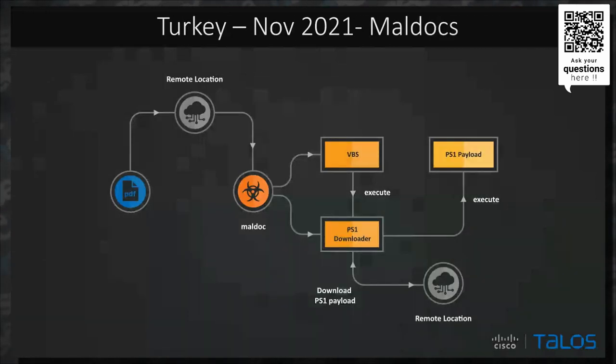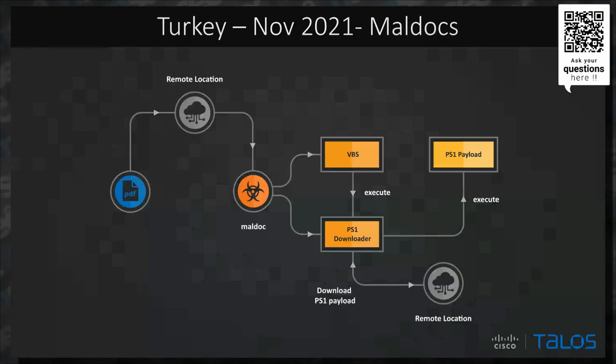I spoke about the twofold approach, right? The second approach the attackers took during this campaign was to use malicious PDFs that would be opened by the victim, and the PDF would have language that said, we cannot display the content of the document to you. However, the correct version of the document is available at this location. Please click on this location and open this document. And that's exactly what happens during the infection chain.